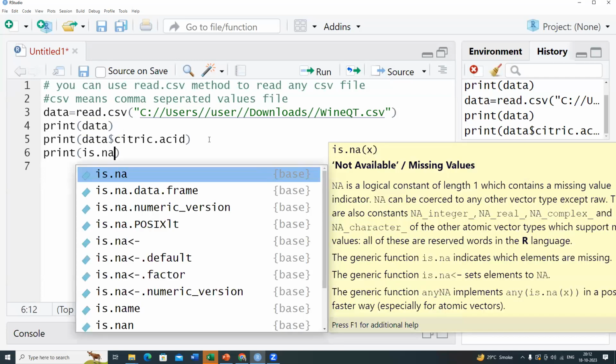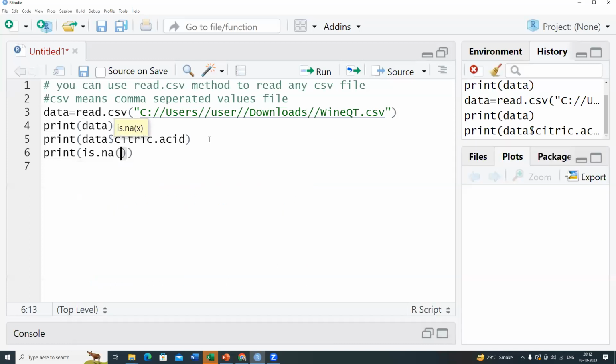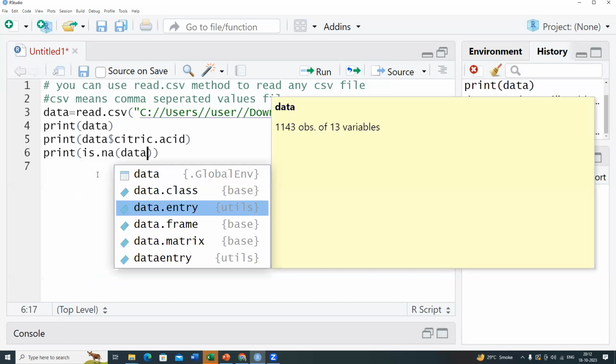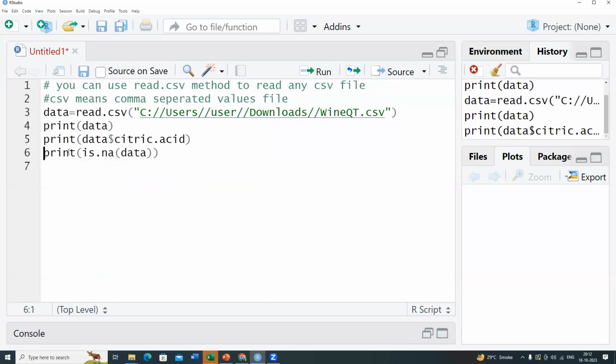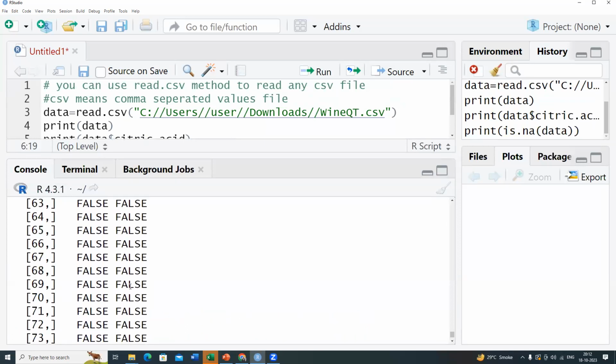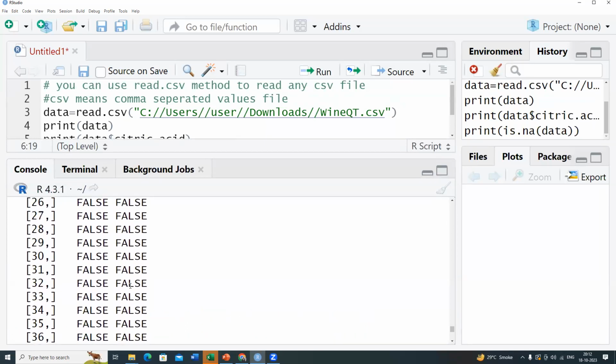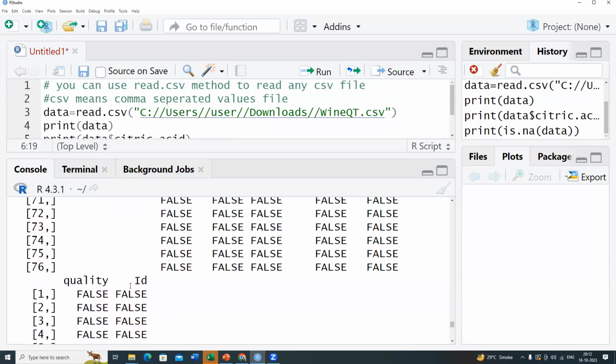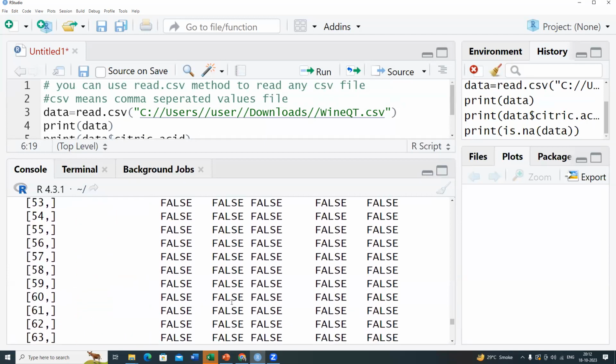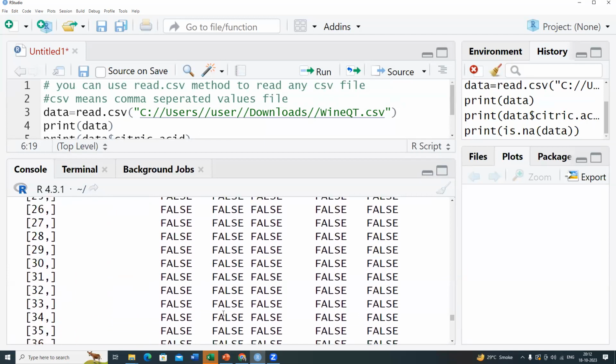NA means null values. And where? In data, meaning in my file. Now if I run this code, you can see these false values are given. If false, it means there are no null values, and if there is any true, then it means some null values are there.